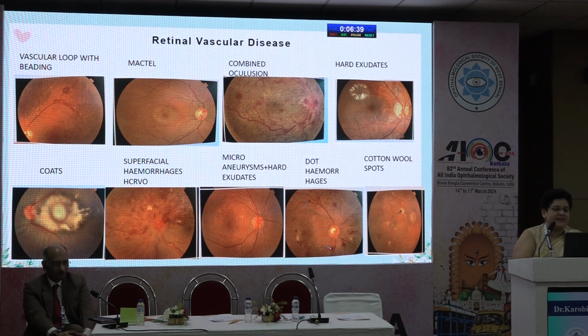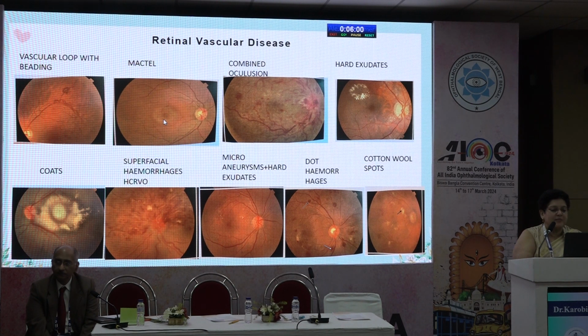Retinal vascular diseases are what come to your mind when you think of exudates, hemorrhages, hard, soft and all the other things. A typical hard exudate is shiny, with circinate rings, or pale yellow, which is cotton wool spots. Again dot and blot hemorrhages, microaneurysms, small round pinpoint lesions near the capillaries, and combined occlusions, or superficial hemorrhages which accompany any RVOs, and then vascular loops and beading. These are all red lesions typical of vascular disease.